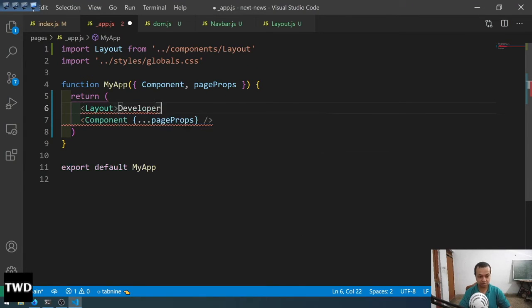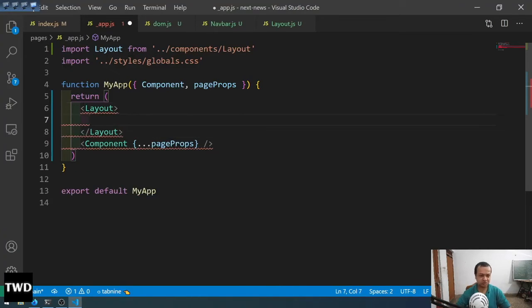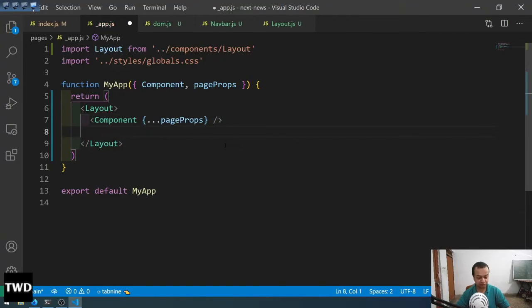Include it. This is sometimes the mistake which Tabnine does, but it's okay. It is giving me more benefit, so I will try it for some other time, because it is an intelligent thing, meaning it learns my style of doing all this coding. Okay, so the layout has been done like this.